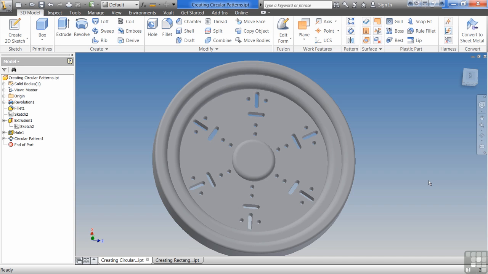Also, I've found sometimes it's easier if you pattern the feature calculation-wise, because you can do the one feature that doesn't take up very much calculations. You do it and you're done. Then you do the pattern. It may take a while, but it won't take up as much time as if you have to go in and edit it. Because if you have to edit every one of them individually or as an entire pattern, it can use a lot of memory in a real complex part. So by editing a single feature and then it being patterned, it saves you a little bit of rework time. So down the road, it's easier for me to draw it once and pattern it.